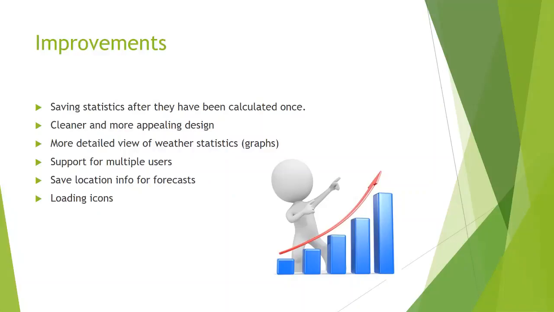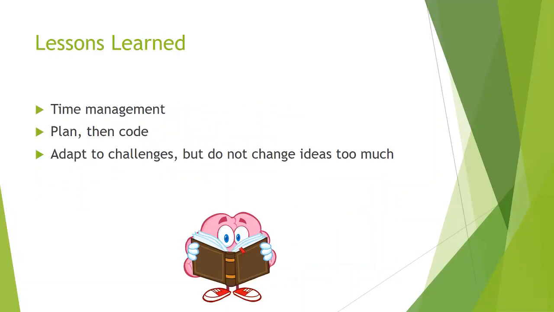I also want to add support for multiple users, because right now this is only for me, but I could very easily convert this into something where people could get their own sensors and have them upload their data to Firebase, and it could all be organized together. I also never saved the location info for when they did the actual forecast, so that needs to be improved, and I want to add loading icons so that the user knows what they can do.